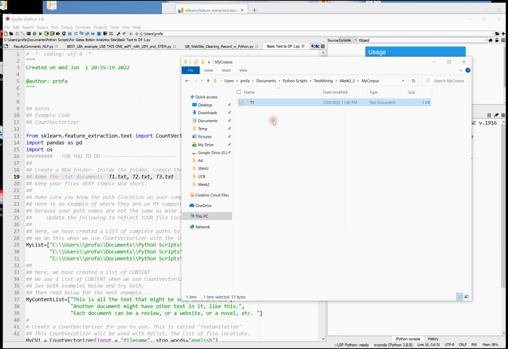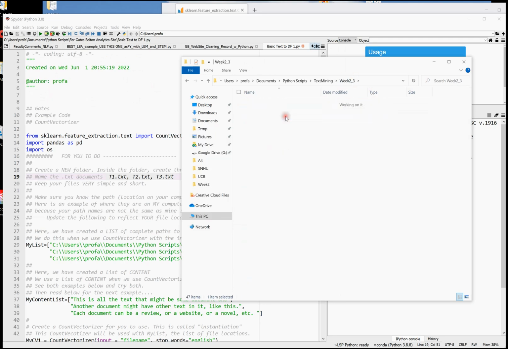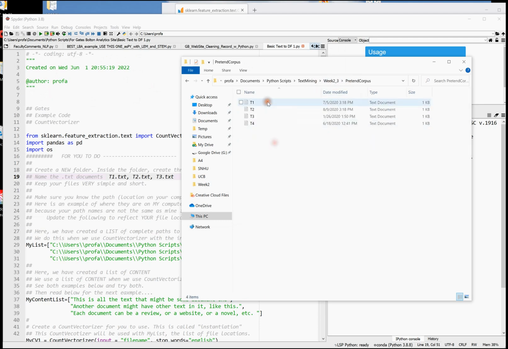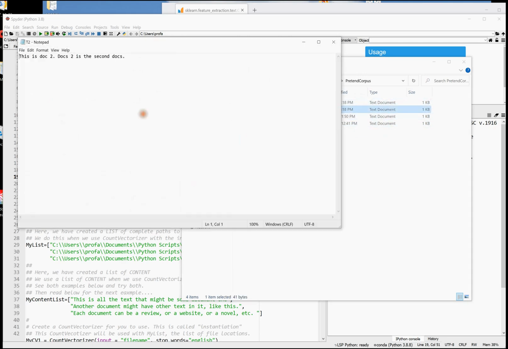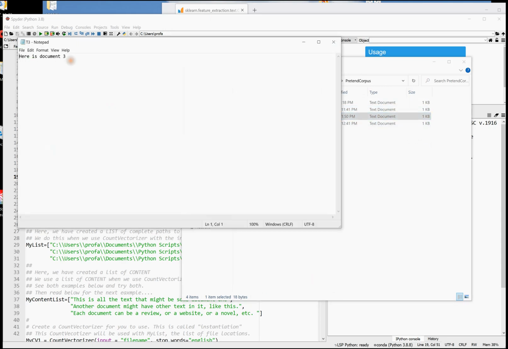So if I were to create another text document, and instead of building them all up, because I have a whole bunch, let's take a look here. Oops, I don't have any in there. I can create as many text documents as I want. So in this one, I have this is doc 2. Doc, and let's take the S away. Doc 2 is the second doc, right? Okay, we'll get back to plurals and all that stuff later. All right, what's in T3? Well, kind of the same idea. Here is document 3. Why are these so tiny?